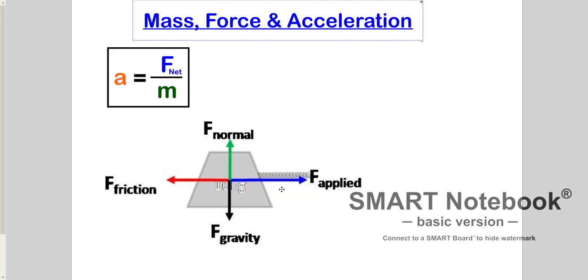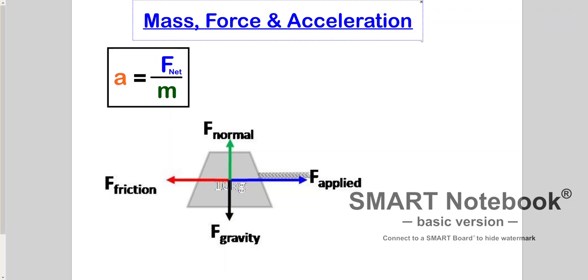It may work out that some of these forces are at an angle, or it could be that the resultant of them is at an angle. So that would mean the stuff that we've done before with sine and cosine and tangent and Pythagorean theorem would all come into play as we determine the net force. So you can't use Newton's second law until you determine what the net force is.